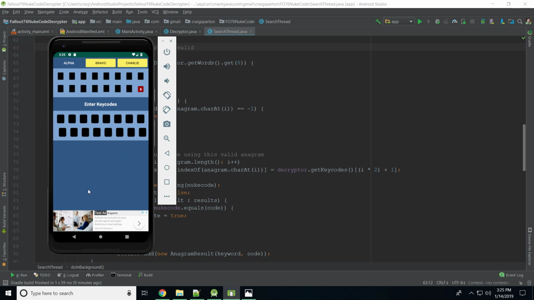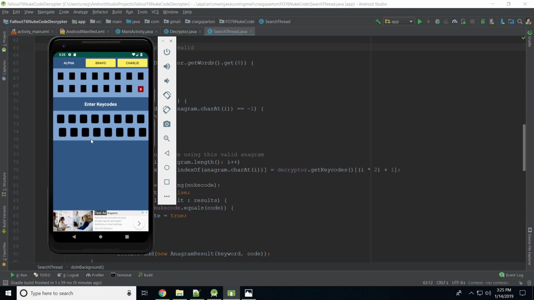I realize that there are websites that you can go to get the same information once the codes are posted, but if you're like me, a do-it-yourself person, or you just want to get the codes as early as possible, and maybe they haven't been posted yet, this app will allow you to do that. The first thing that you're going to need are the key code pieces, which you can farm. You can get missions in the Enclave bunker to get those as soon as they reset, so that's something you can do immediately. And then you will also need the key phrase from the Enclave bunker. As those letters are revealed, you just put them in, and it will guess it as soon as possible.